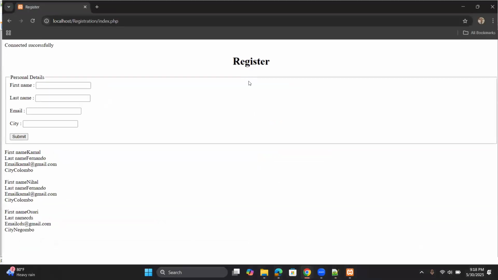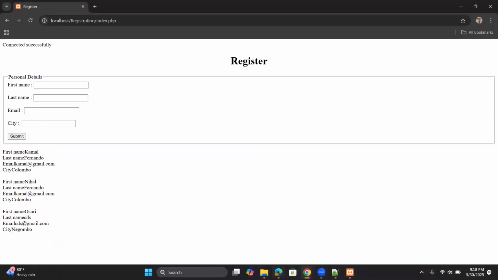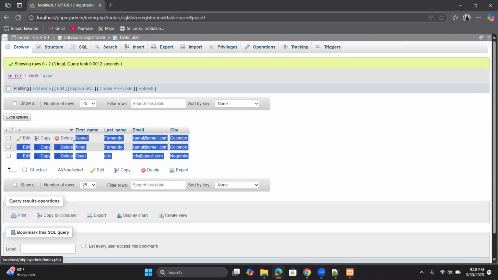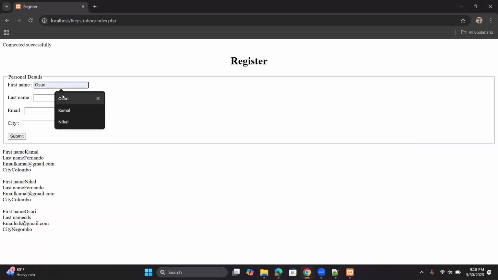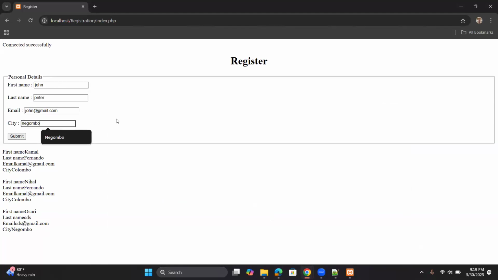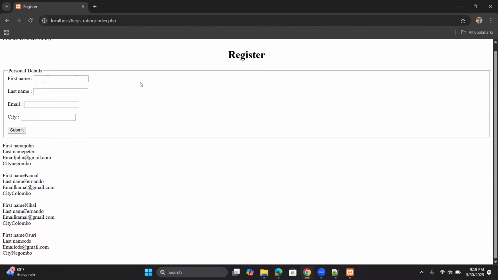See, we have three rows in our database, so those existing data will be retrieved here. Whenever you add data, it will be added to the database, and at the same time it will be retrieved to your same page as well.